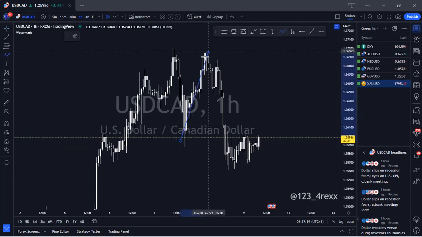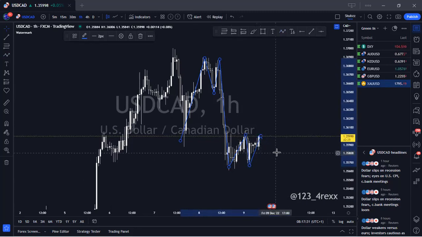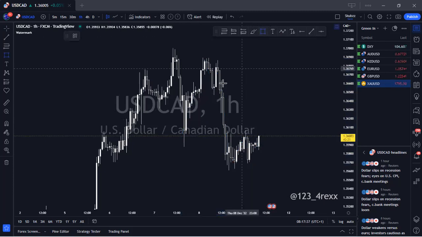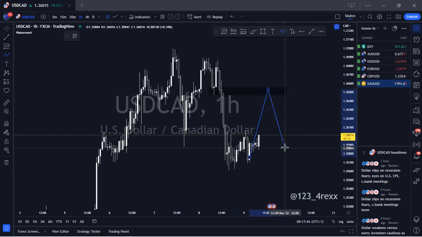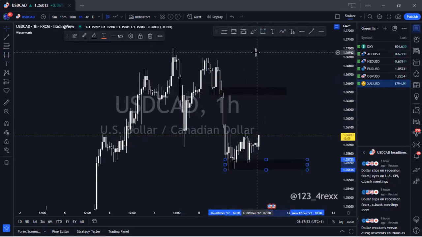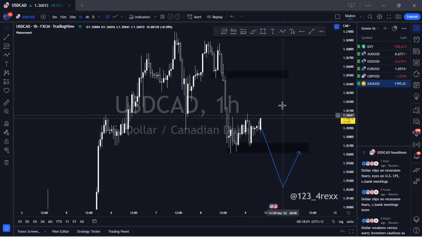So we pushed up yesterday. We came down, we failed to create another high, and then we broke that low to the downside. Now it's sort of a range. The areas I'm going to watch out for on this pair will be here. If price retraces deep up to this level, I'll be looking to maybe take a sell from there, to the downside. Another thing I'll watch out for, to be on the safer side, is whether price can break this low. If we actually have a break of this low, then we'll be looking for a proper retest.